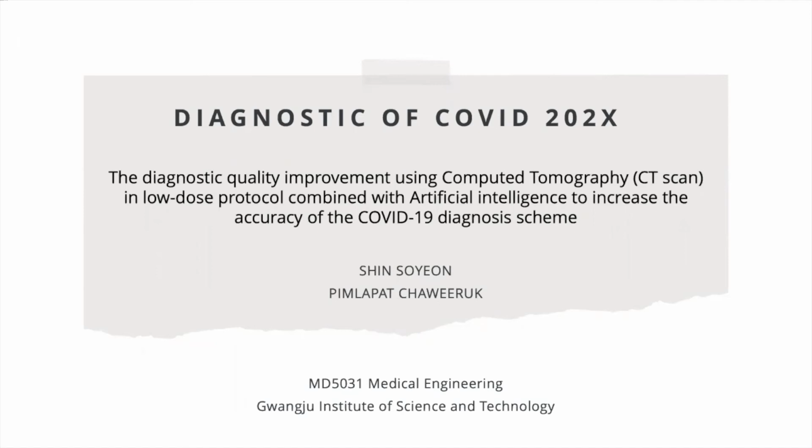Hello, everyone. This is the final team project in topic number 3, the diagnostic of COVID in 2020X. Our project is called diagnostic quality improvement using CT scan in a low-dose protocol combined with AI to improve the accuracy of the COVID-19 diagnosis scheme. This is Janice and Shin Soyeon.